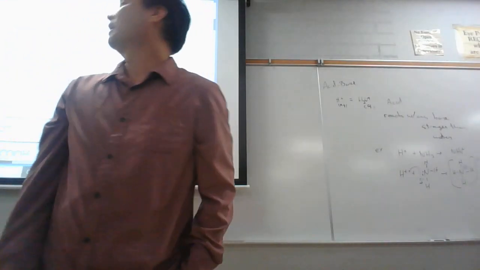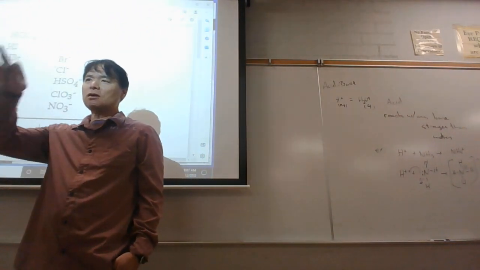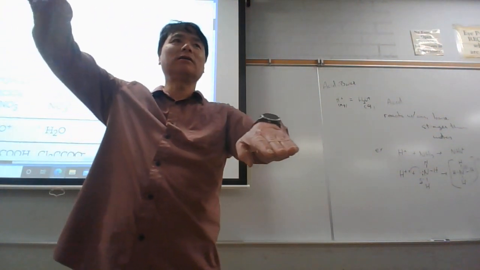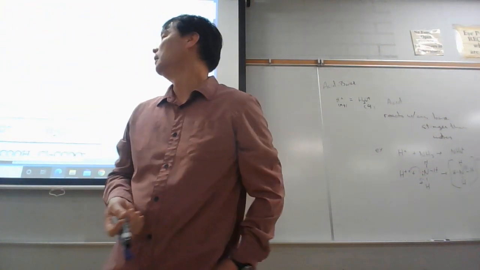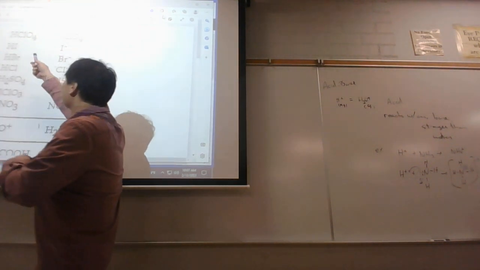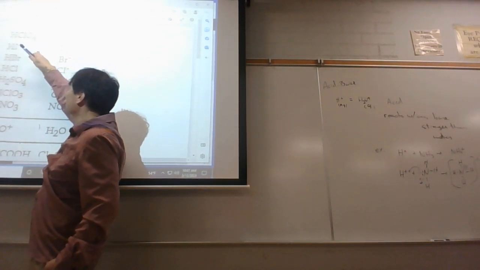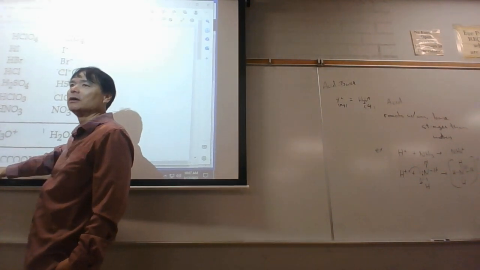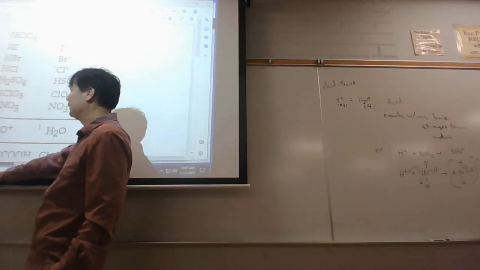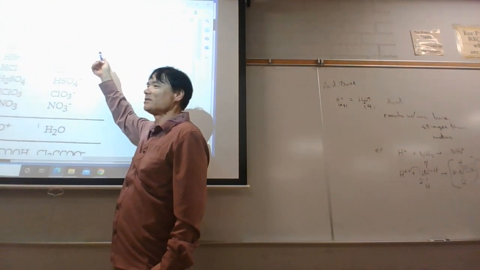Can I explain more why we have no reaction? The driving force is to go from stronger to weaker. So we want to go in this downhill direction. What we're looking for is to go downhill in terms of acid, also in terms of base. But this chart is flipped over. HClO4 is the strongest acid on this chart. And then from HClO4 it just goes downhill from there, correct? So we want to go downhill in terms of the acid. We also want to go downhill in terms of base, but ClO4 minus is not the strongest base.